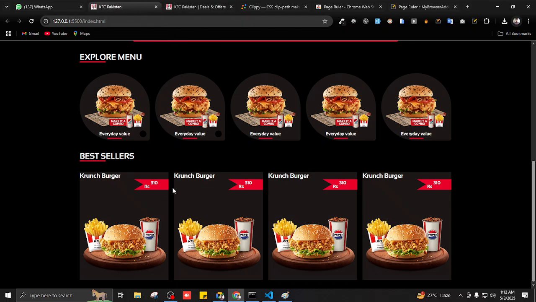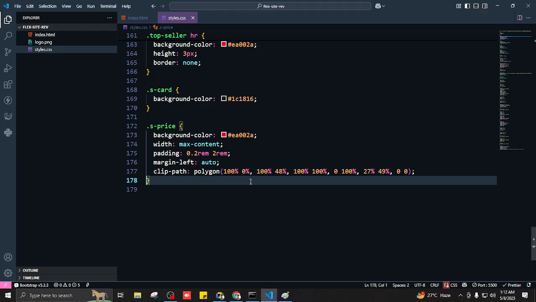So this is done. The problem I was talking about is this one. There's too much spacing from this side, and I don't want that. What should I do? The first question is, why do I have spacing from this side? Because we added the padding, and it was from left and right.